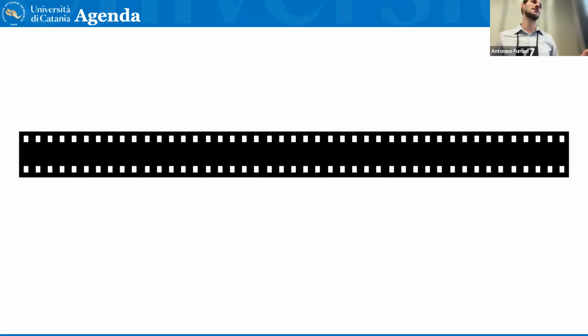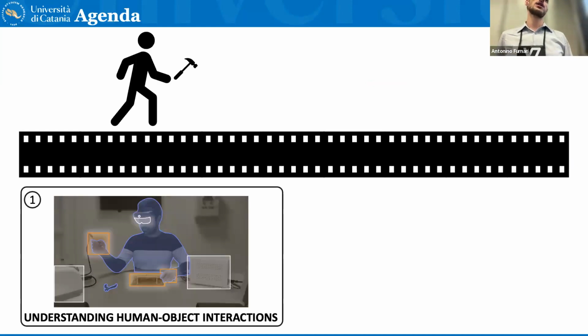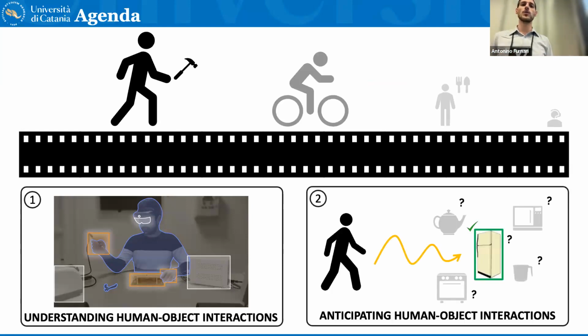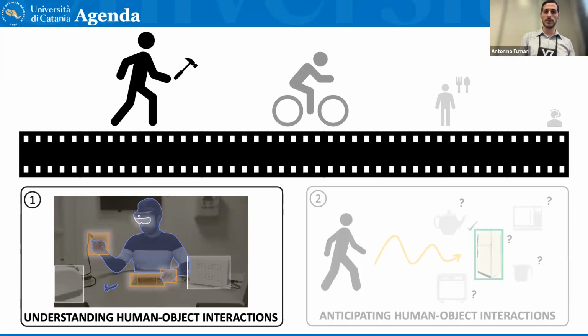All right, so the rest of the presentation is divided into two parts. We have a first part in which I'd like to talk about a relevant topic, understanding human behavior at a fine-grained level, which is understanding the present, so understanding the interaction that the person has with the objects. And in the second part, instead, we have another relevant topic, which is understanding and anticipating the interactions with the environment. So understanding the present and understanding the future. But let's start with the first topic.